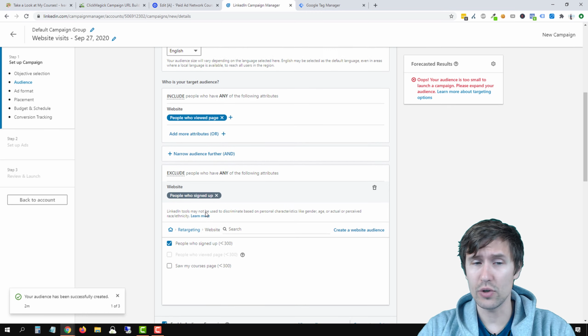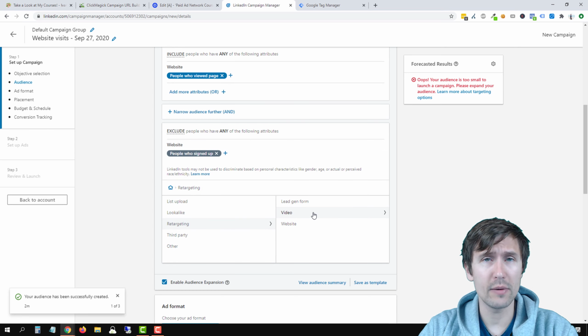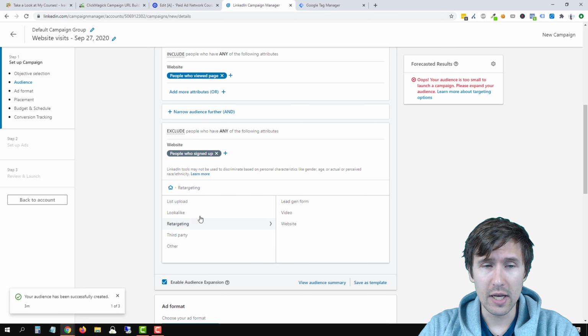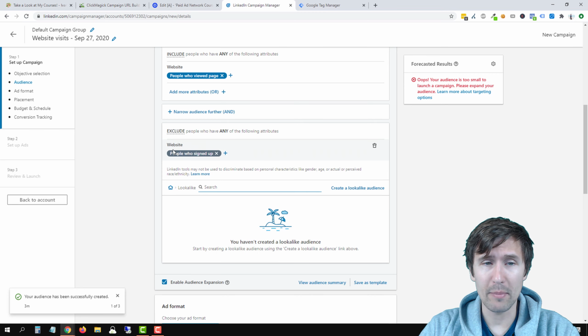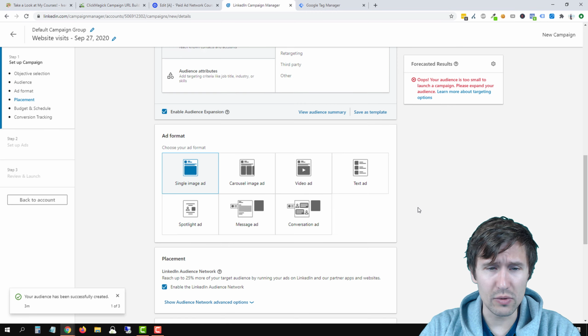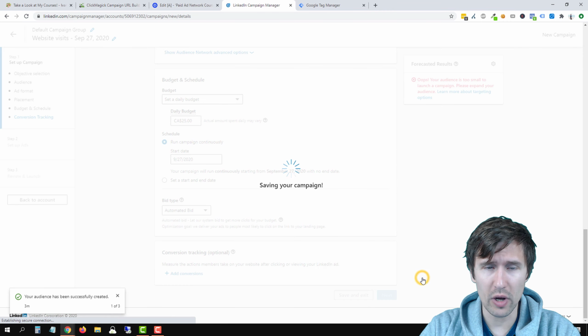But this is the basics of remarketing campaigns. You create the audience and then you just select them here. That's it, right? Again, if you have video, if you're gonna be showing your videos, you will be able to select video campaigns. You'll be able to select lead gen. You'll be able to create lookalike audiences, which you can do here, okay? So pretty straightforward. That's all really there is to it. Now the audience is too small. That's okay. Let's leave everything here as is, assuming you know how to do it.